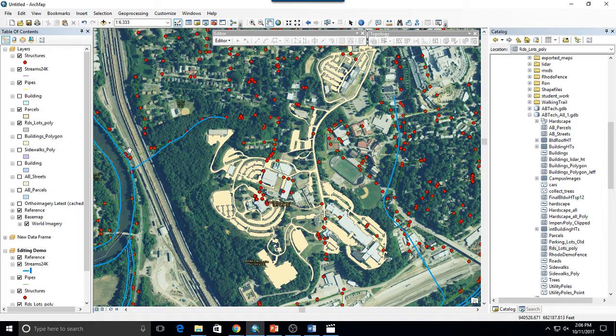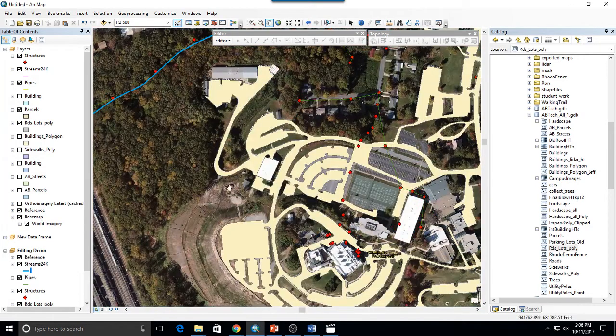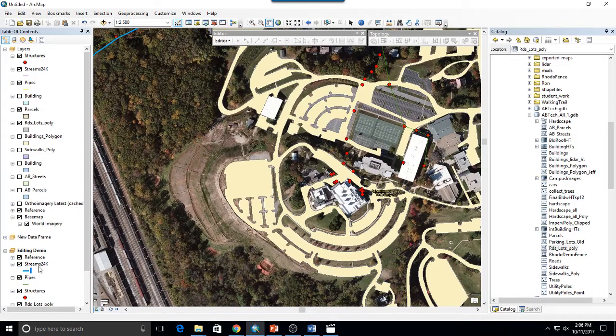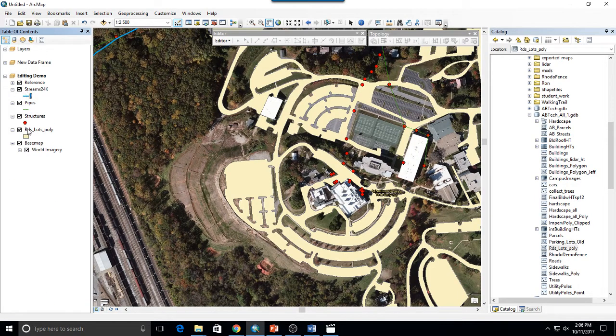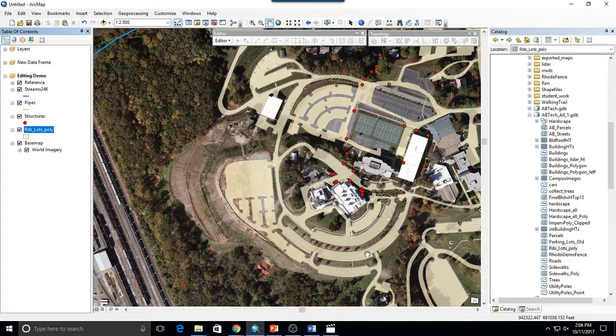So in this case, as you zoom in, notice that it'll go from imagery taken with leaf on in the forest to all of a sudden you'll see a different, it's still leaf on, but you can tell it's a different image, right? Came from a different place, a different source. So I'm going to make our roads lots polygon a little bit transparent so we can see through it a little bit.